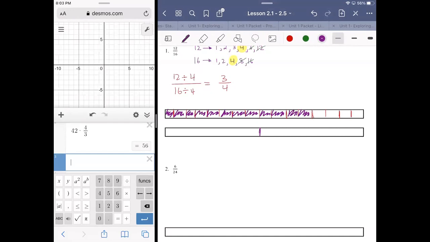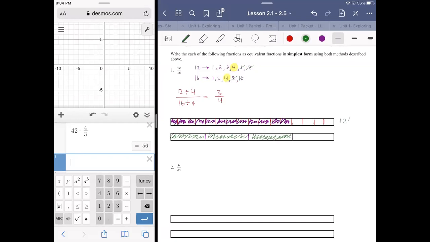All right, so I split it again. Now I look at this and I say, is there some way that I can shade this so that my second rectangle really amounts to the same shaded region as my first rectangle? And the answer is yes, if I shade 3 of these rectangles, 3 of these subintervals, I'll have the same amount accounted for. So in this case, I had 12 out of 16. And in this case, I had 3 out of 4.